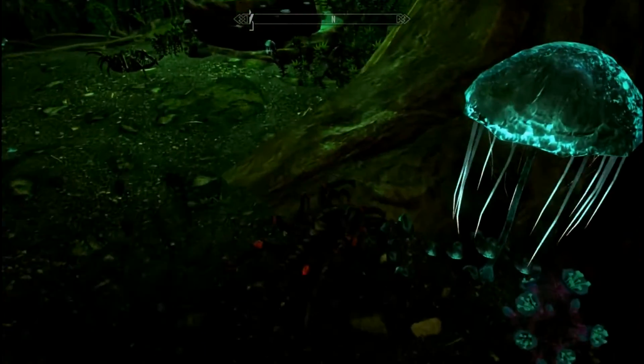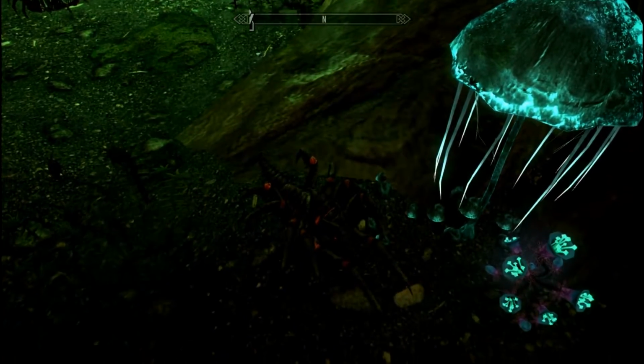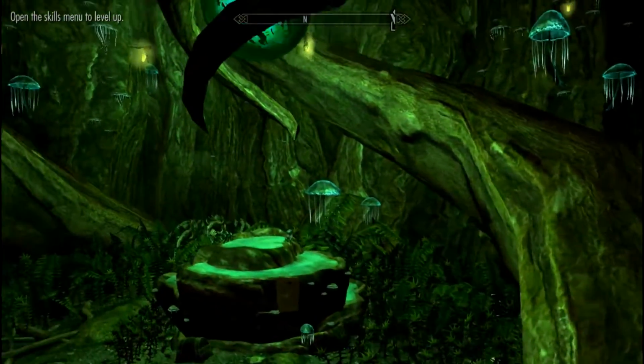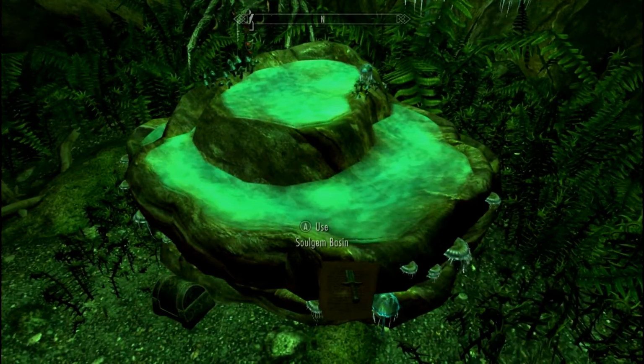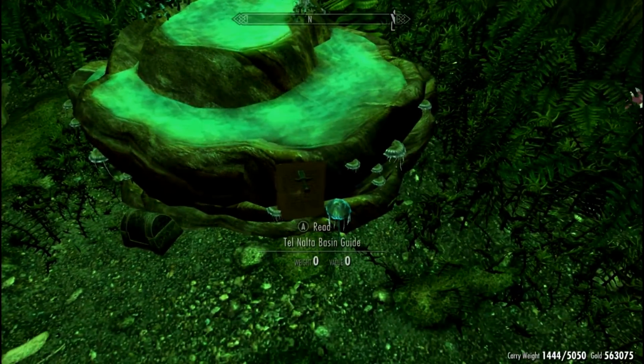Got ourselves a whatever the hell that is. I don't know what that is. And what's this? Use Soul Gem Basin.